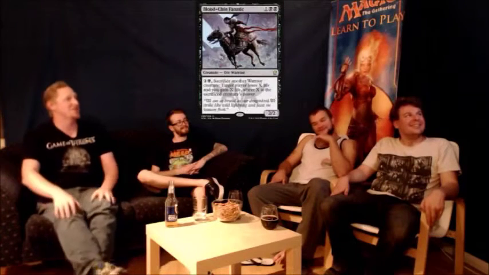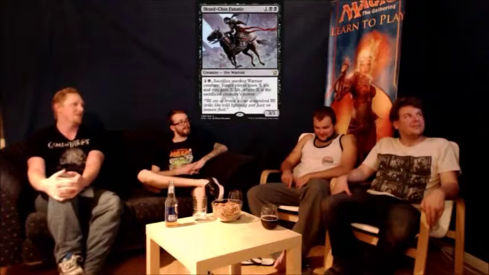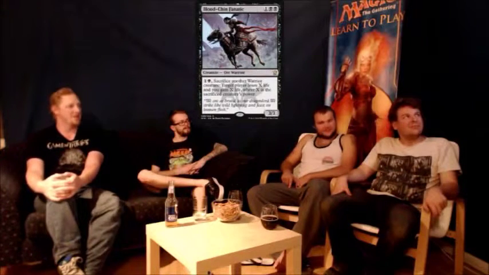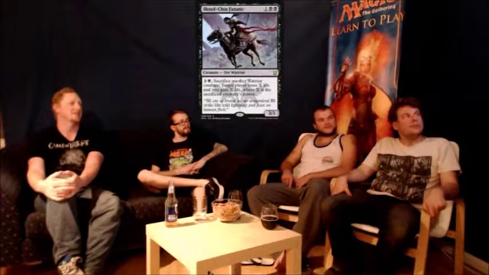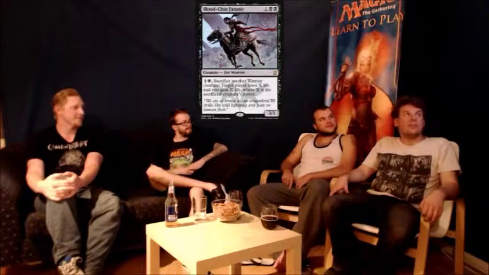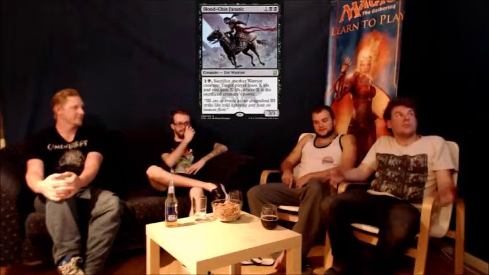Moving on, Bloodsoaked Fanatic for 2 black and 1. It's a 3/3 Orc Warrior. For 1 black and 1, sacrifice another Warrior creature. Target player loses X life, and you gain X life, where X is the sacrificed creature's power. Some good, I reckon, in limited. When evaluating cards for limited, you look at the vanilla test, and okay, this is a 3/3 for 3.